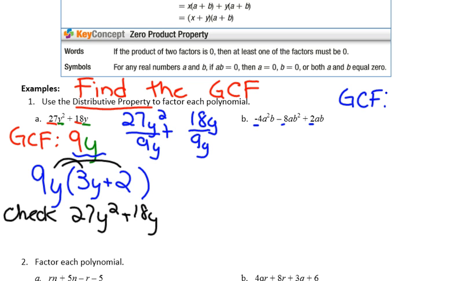The biggest thing that goes into those is a 2. Now I'm going to look at my variables. A squared, A, and A. Again, the smallest exponent there is an A. B, B squared, and B, the smallest one is a B. So I am now going to divide each of these things by that. If it helps you to show that, I'm going to divide everything by 2AB.